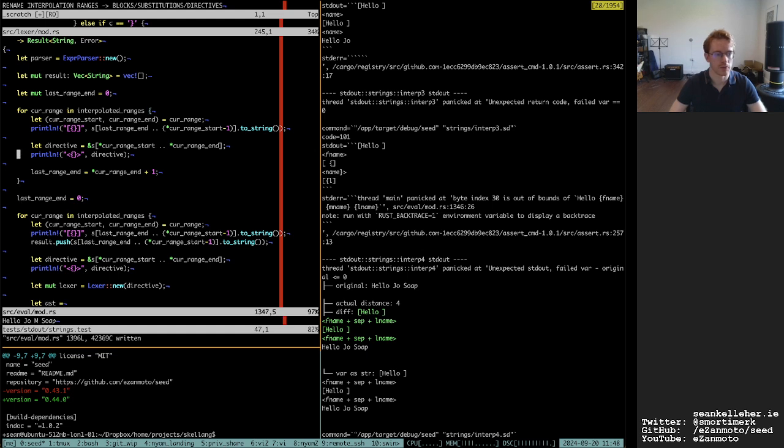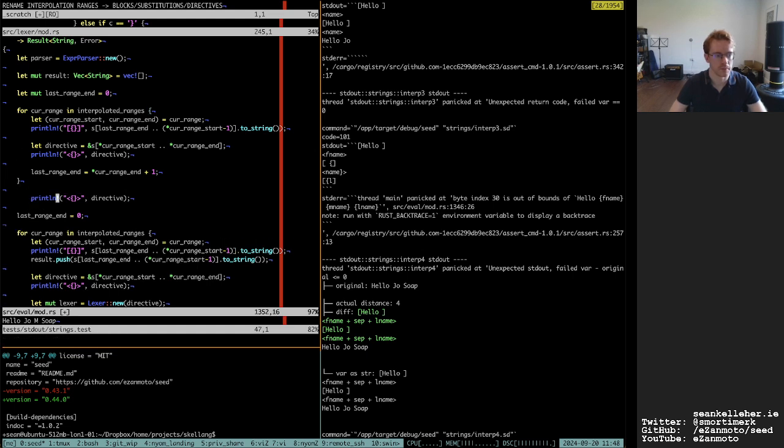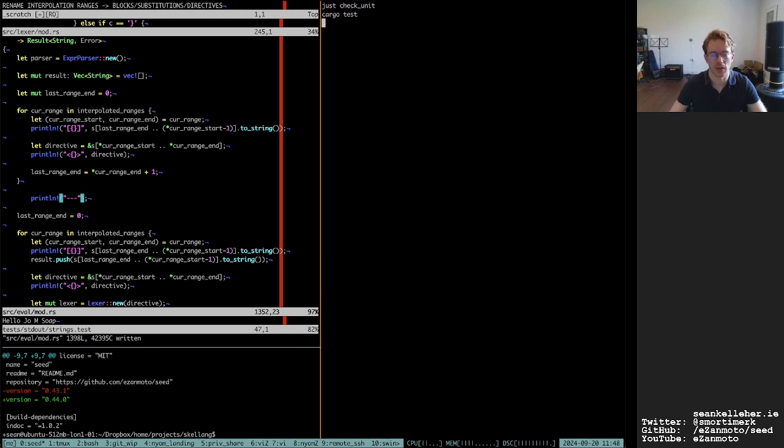So I'm just going to print out some extra debugging material just to separate the sections of the output. But it does look like the issue compounds.